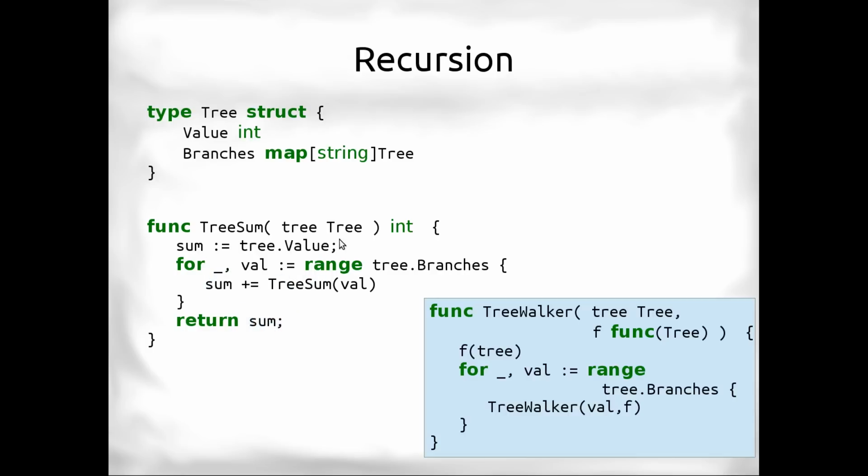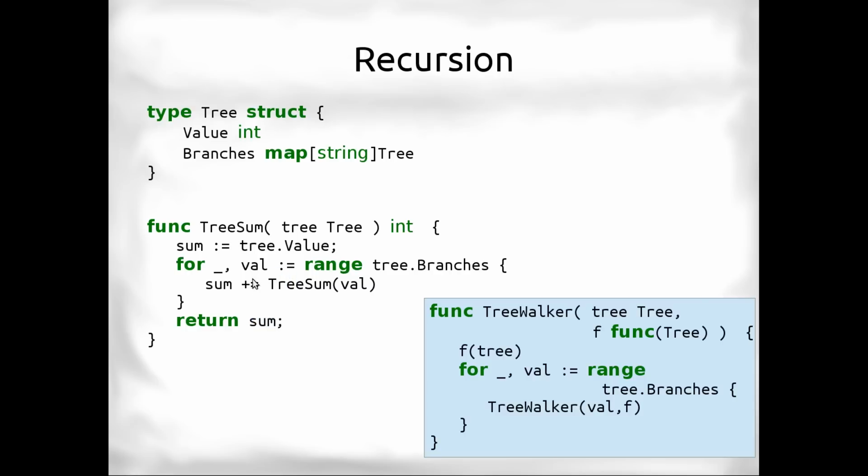So if we had a tree that didn't have any branches, it would just return sum equals tree value right there. This block wouldn't run. What's important to note here is the only real dependency is the tree. We don't take in sum or anything like that. This sum is local to this block. It's modified by the return values here.